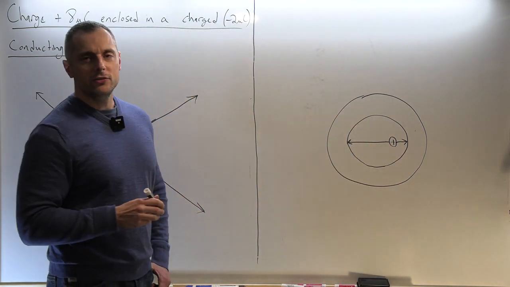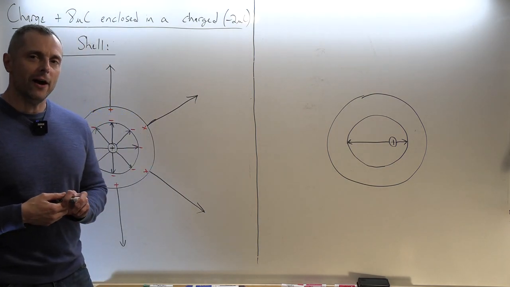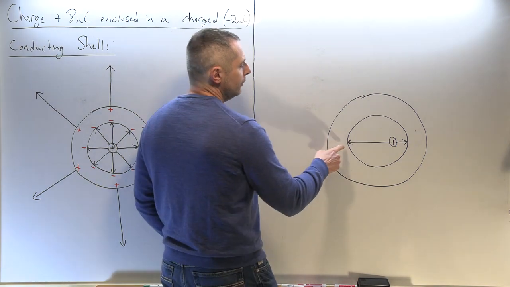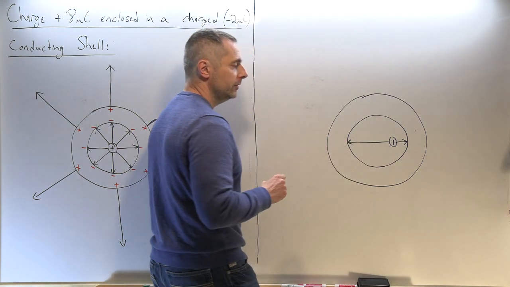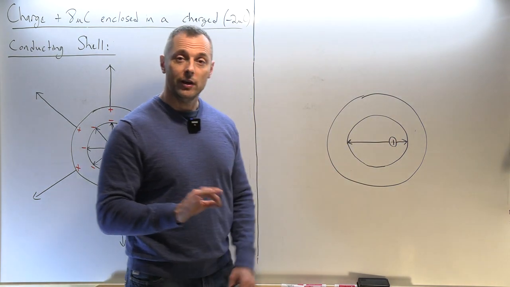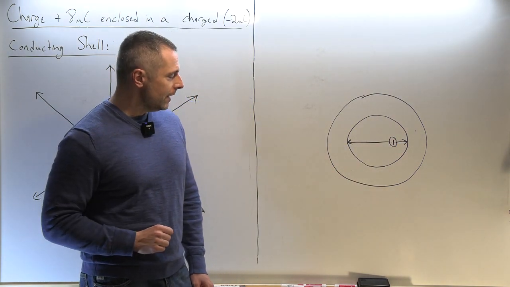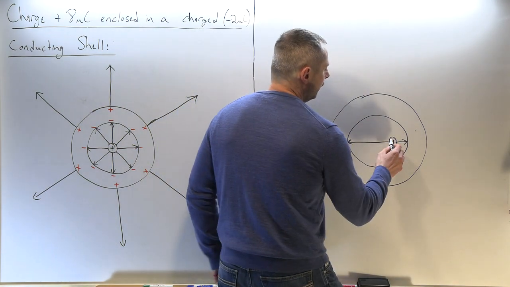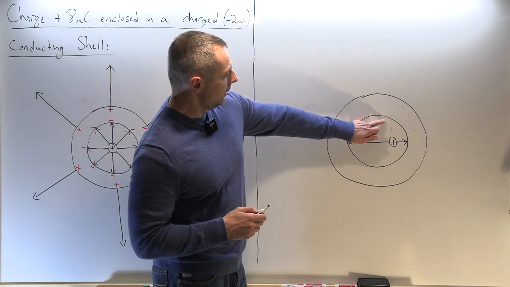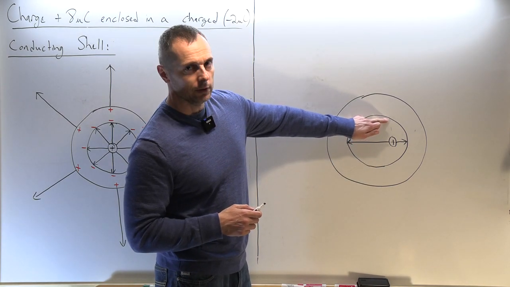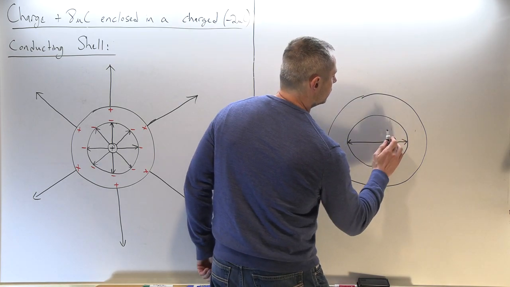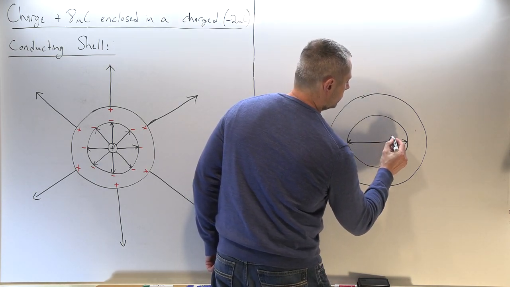Now, why are those easy? Because they go straight out and they don't violate the rule that the electric field must be 90 degrees to the surface of a conductor. 90 degrees here, 90 degrees there, good, okay? But if I draw a line like this, straight up, see what happens? Here it doesn't hit at a 90 degree, no good. So I've got to curve this line so that it strikes this inner surface at a 90 degree angle.